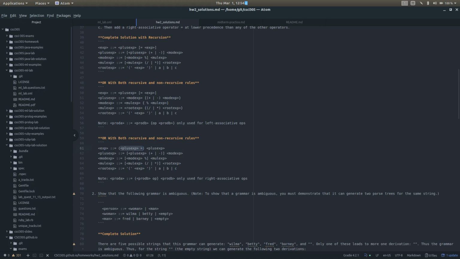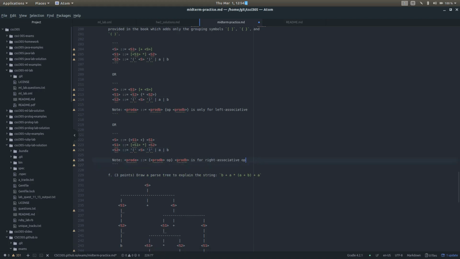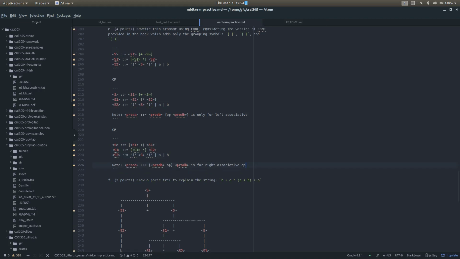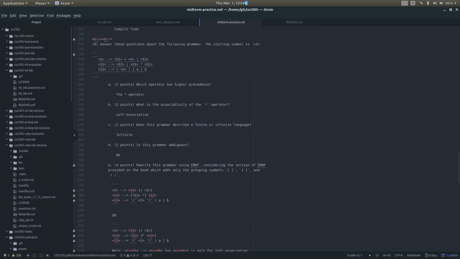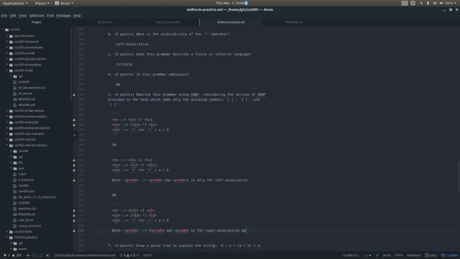This can also be stated on the practice midterm as well, and I have to make a correction as well. You cannot do this, but what we could do is replace that with this, and then get rid of this. Actually, we'll do that. Alright, so these are the 3 possible answers for your midterm practice exam for question number 8E. So I will give you that. If you choose to do it this way, then that's awesome. If not, well, that's how it goes.